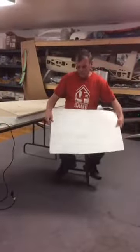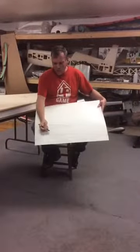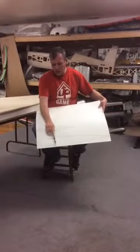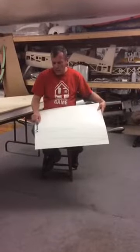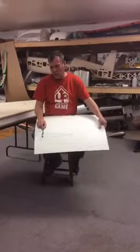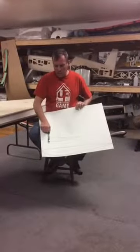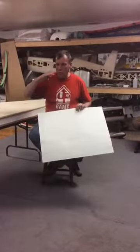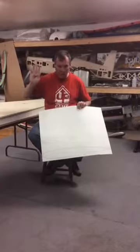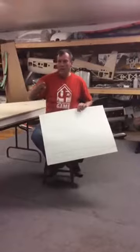What I have done on an Edge 540 wing is I have kept a straight leading edge. Now, your pressure point is right about here. Your CG point is about right here. You can actually see the CG number. Most Edge 540s built by Extreme Flight or anybody, their pressure point seems to be the same as the CG point all the way out. The problem with that wing on an Edge, in my theory, guys, I have no engineering background, is that on an upline, it wants to wander.